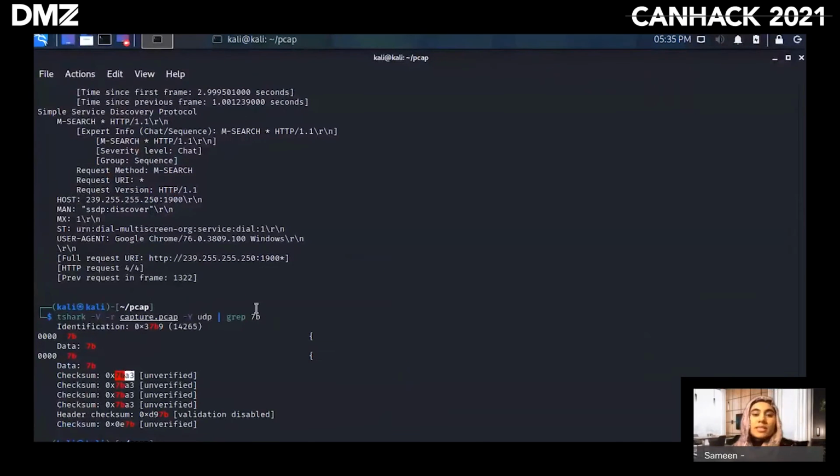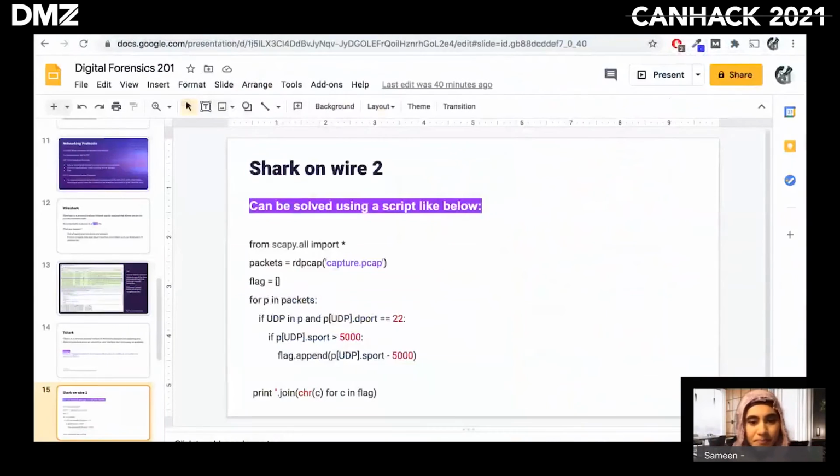Anyways, this analysis took me some time. I went through, looked at P, I, C, and then I found the packets. What I found was that in UDP, all of the packets with destination port 22 were receiving this picoCTF flag, and the source ports were greater than 5,000. If you look through all of the packets in tshark, you're going to notice that pattern. Then we wrote a script like this, and this is not my script, it's linked in the resources. You can use a script like this, and to use a script, you need Scapy.